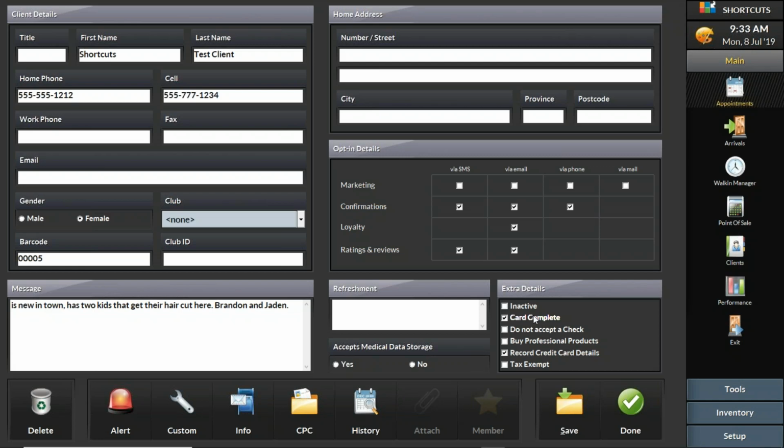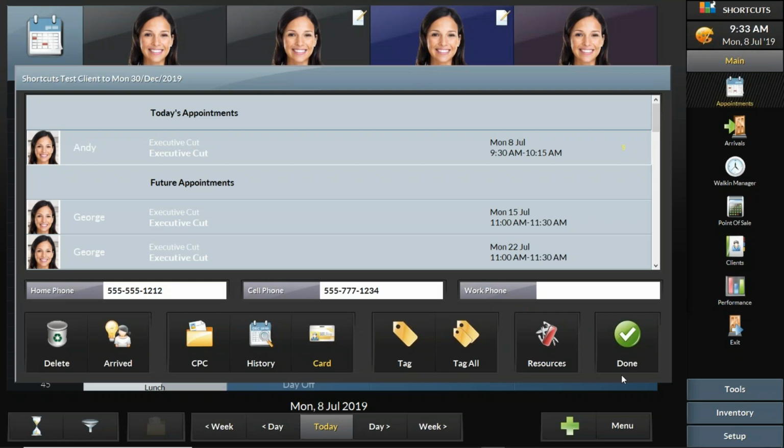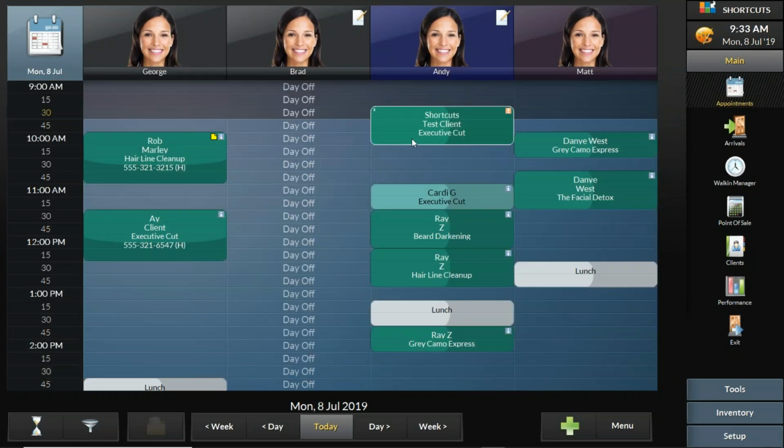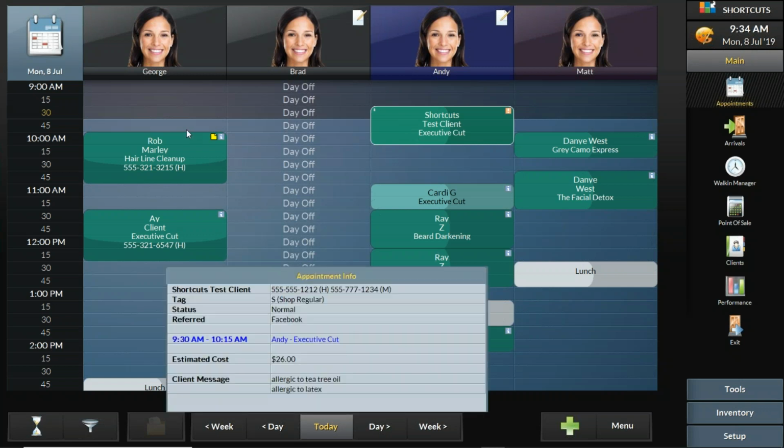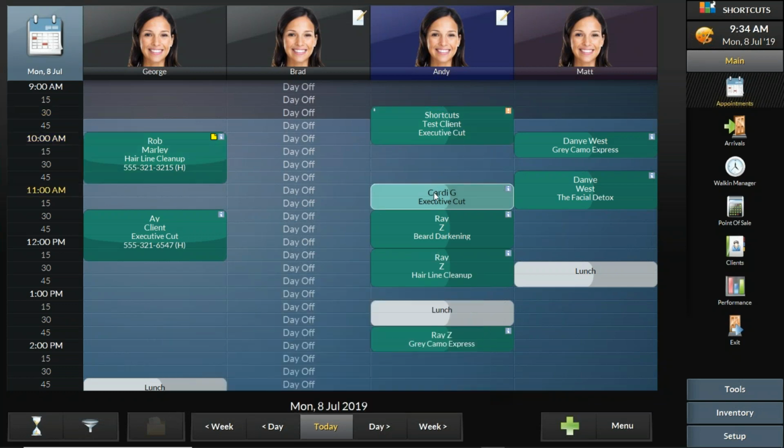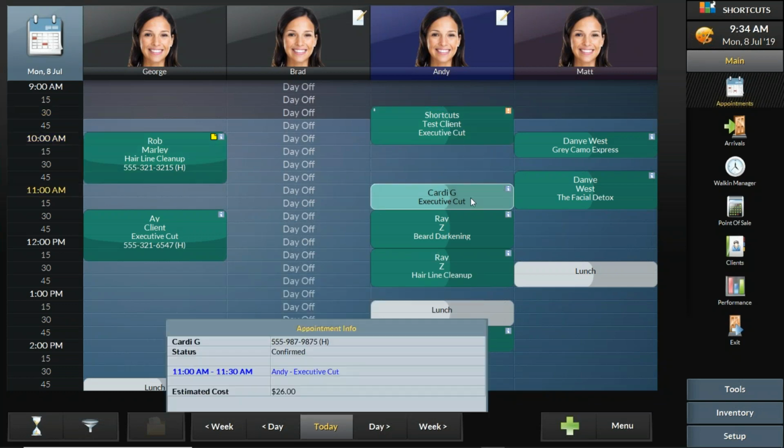So this will remind the staff, okay, you can focus on somebody else now. So when I mark it complete, you'll actually notice the little blue square on the top right corner with the letter I is now gone. So Shortcuts is saying, I don't need any more information for my Shortcuts test client. So now I can focus on Rob or I can focus on Cardi and try to get those additional details.